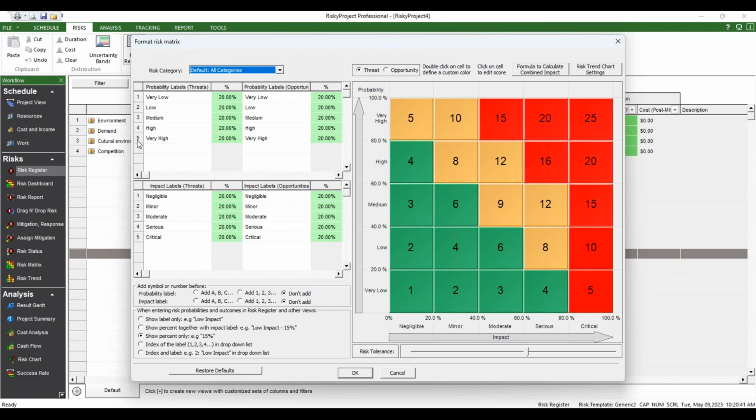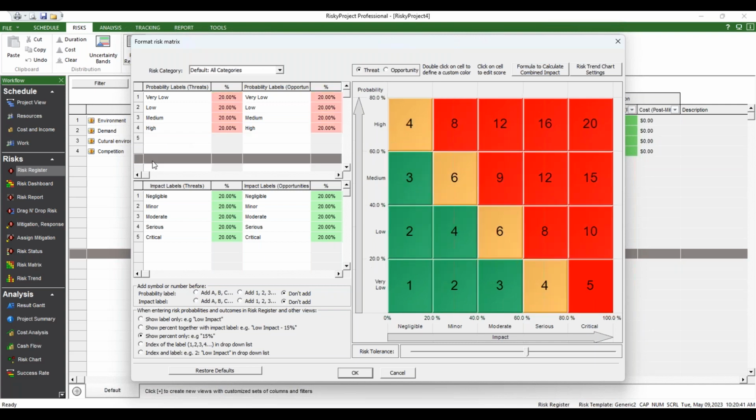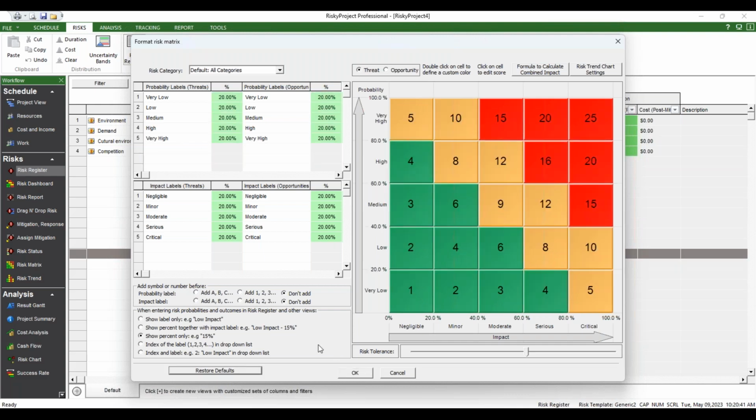We can change the number of cells in a risk cube. Simply this, so if we want to have a 4x5, we can do this. You can see the math there is sort of changed. You would have to change the ranges on here, because everything has to add up to 100%. I'm just going to restore the defaults. We can change what these ranges mean. So by default, it's regular 20%, 20%.